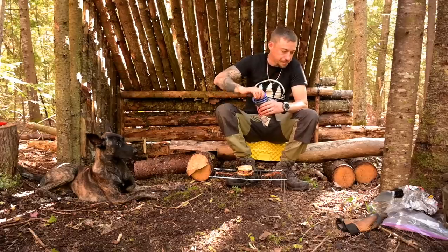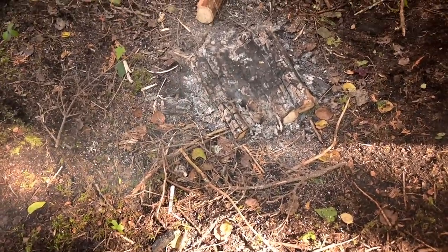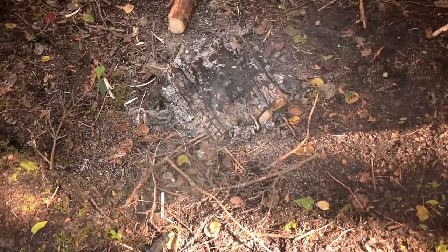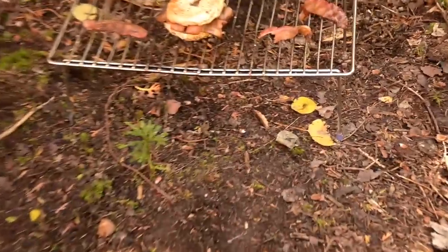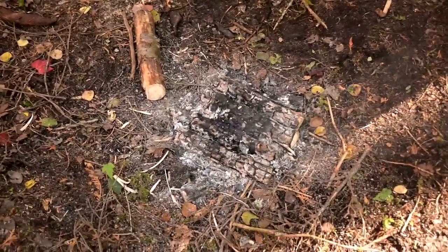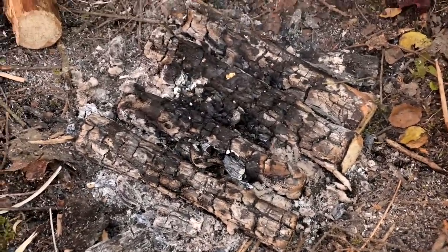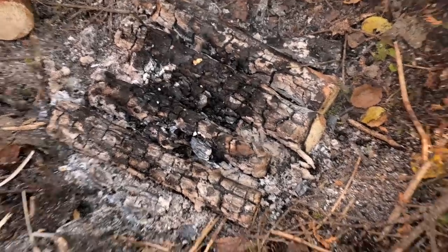Show this fire. It worked perfectly for cooking. Only had a couple flare-ups in that system I used with the big logs, which didn't catch, and the legs on the drying rack. I didn't burn any of my bacon, which is always a plus. She's still smoking, smoldering, and I could blow that into flames if I wanted to. There's no need to, but it would be easy to.